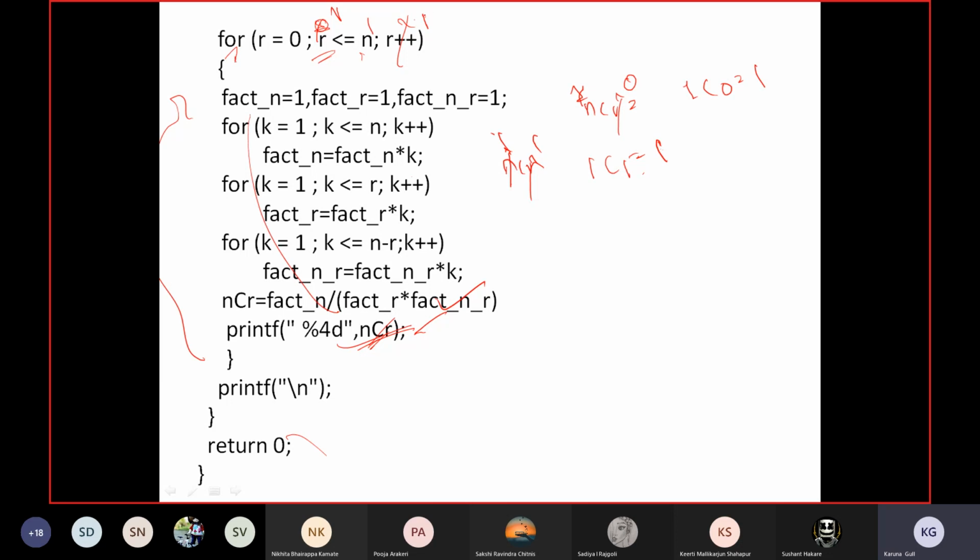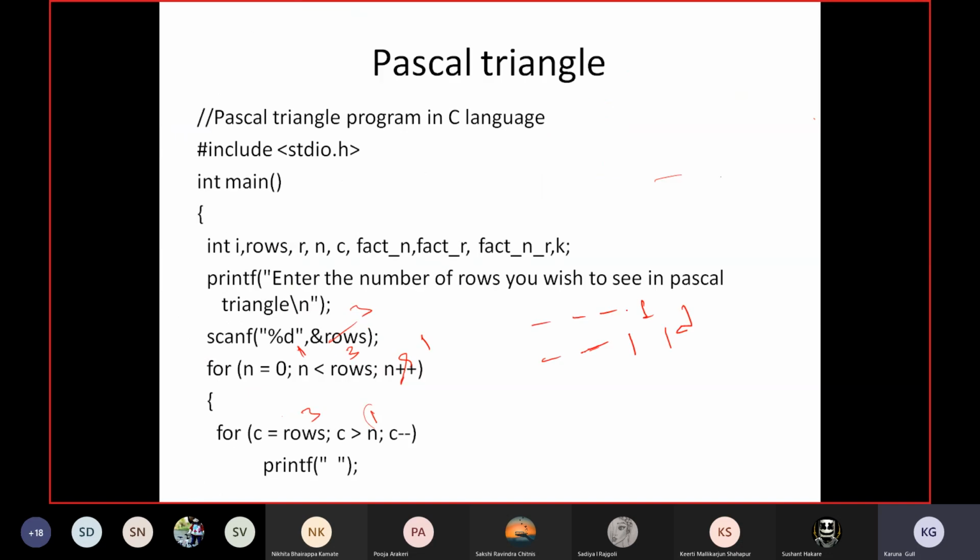Okay, so go to the loop there. Increment the value of this r. Now r is 2. 2 is less than or equal to 1? False, ma'am. What should I do? I should come out of the loop and go ahead with the println statement. That is, I have to go to the next line there. So I'm going ahead with the next line there. Is it okay? Yes, ma'am. Okay. So next, go ahead with this.